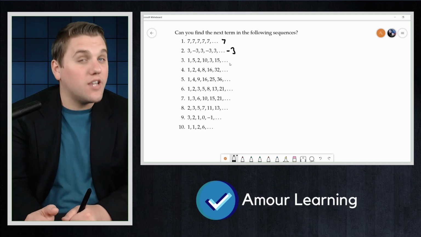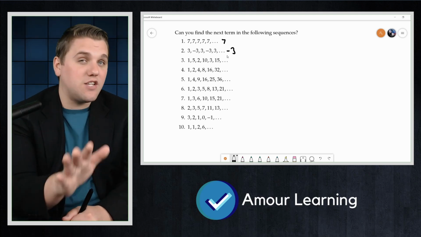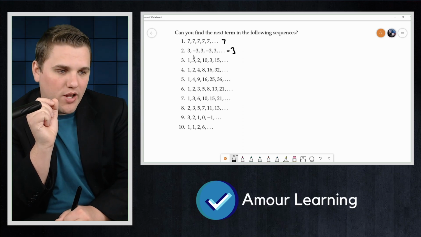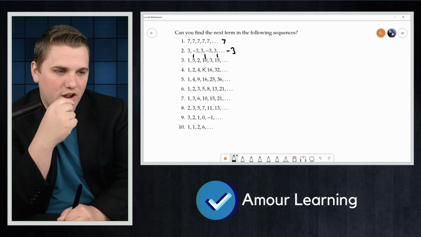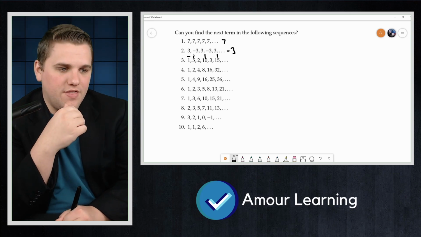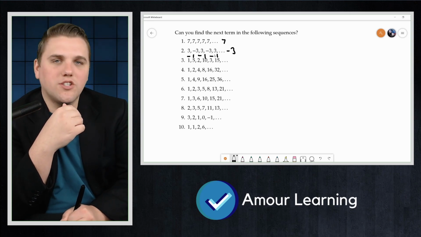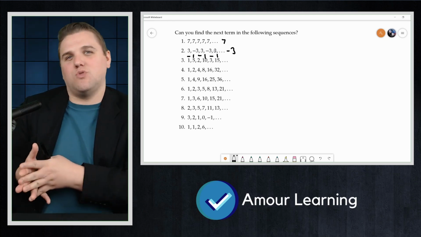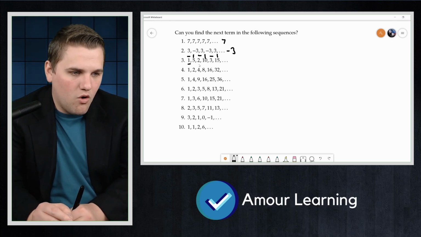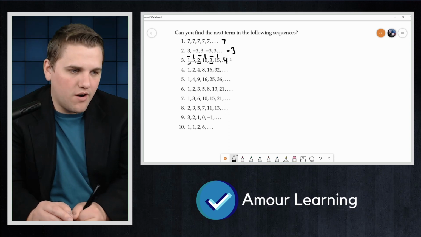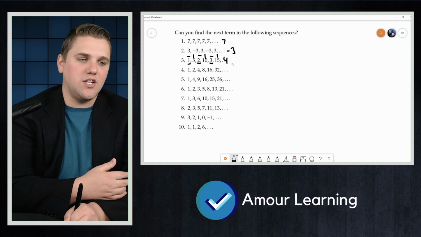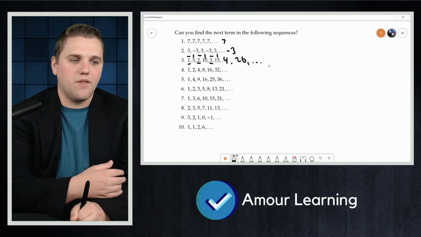The next one's a little bit tough to see, but pause the video and see if you can get it. I'm going to put a little line on every other term. If you notice, that's a sequence, and these terms here are also a sequence. It's like embedding 2 sequences simultaneously. So the next number is probably going to be 1, 1, 2, 3, 4, and then the next term after that would be 5, 10, 15, 20, and so on.